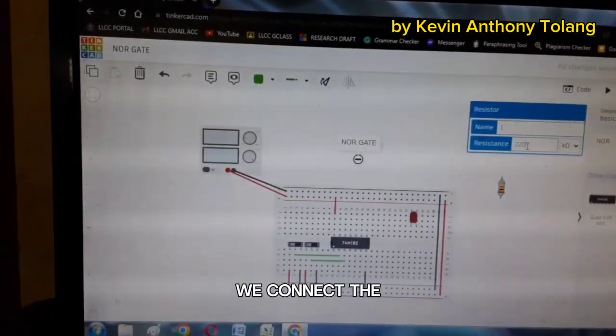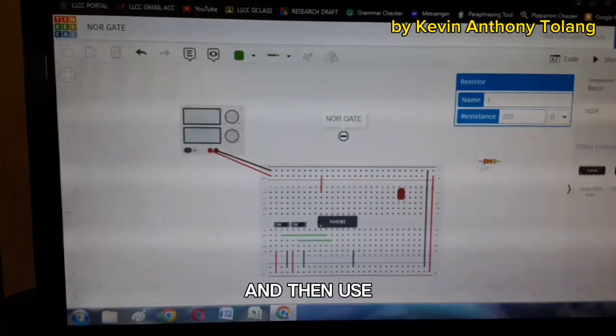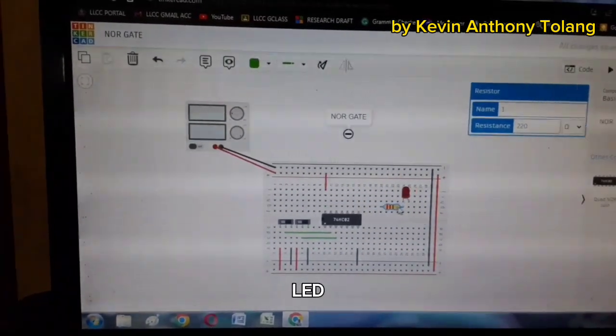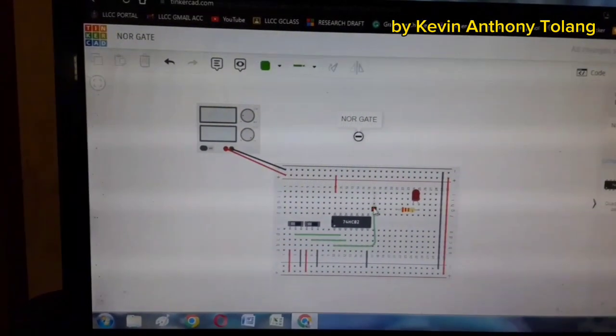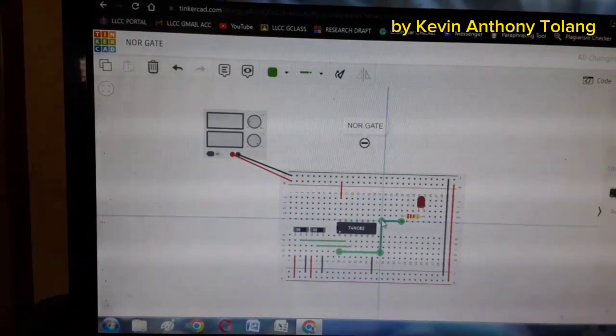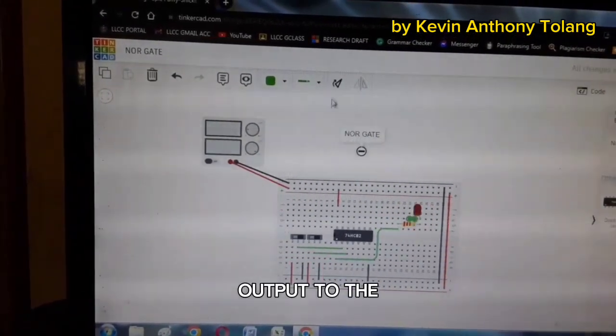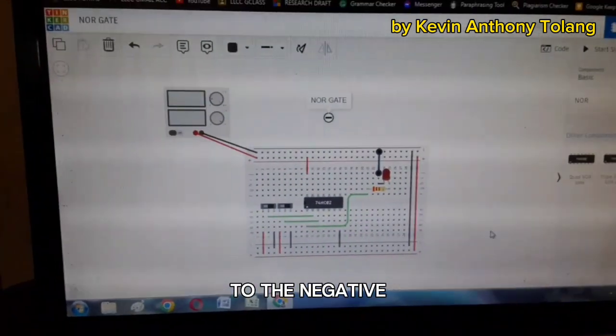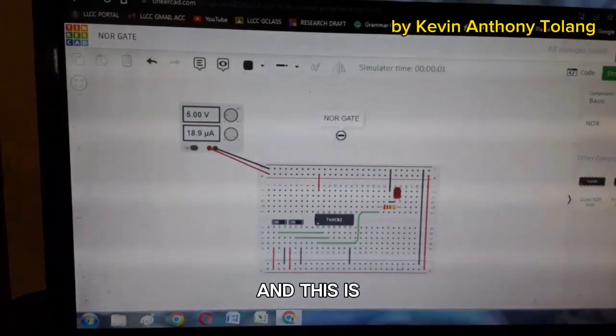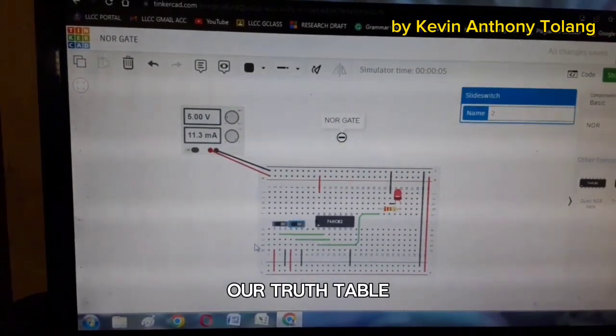Next, we connect the output and then use the resistor and LED. Connect the output to the anode and the cathode to the negative. And this is our truth table of the NOR gate.